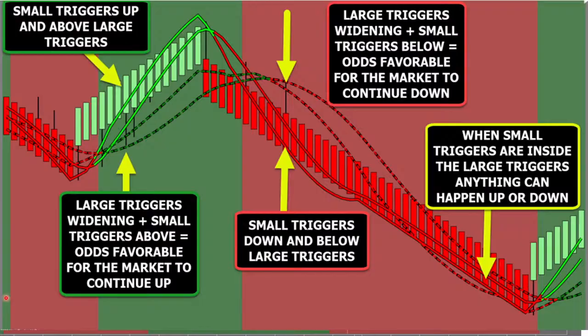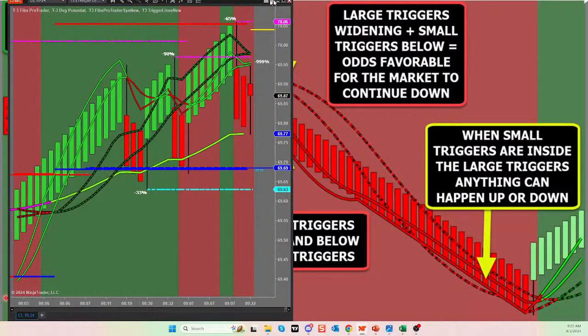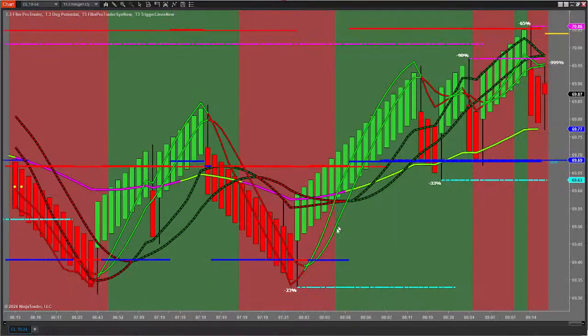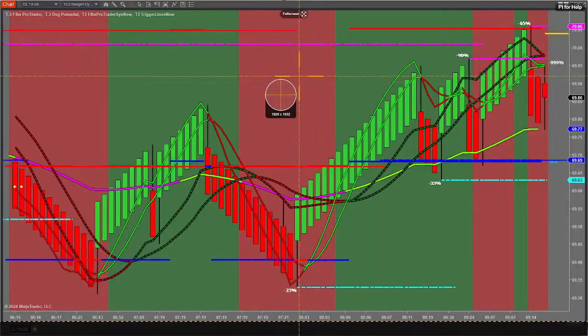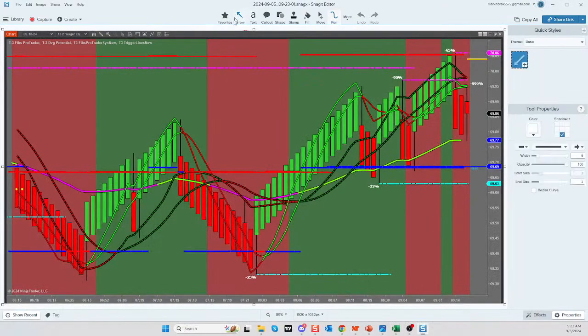And you can recognize odds favorable momentum. Just open up a large chart. And here's an amazing picture already. Let me just snap it. Separation between the small and the large. Everything is up. The market's going up. And it even breaks through a key area almost. There it is again. And then there's strong triggers down. And then when the triggers don't match, we're right in an indecision phase.